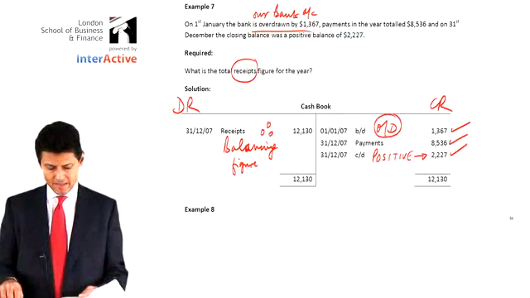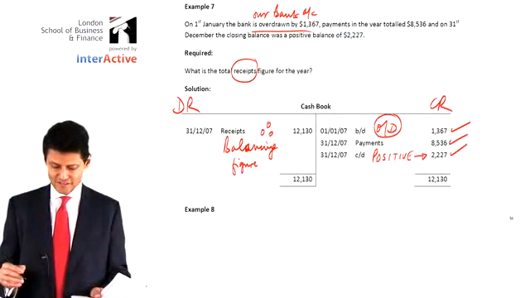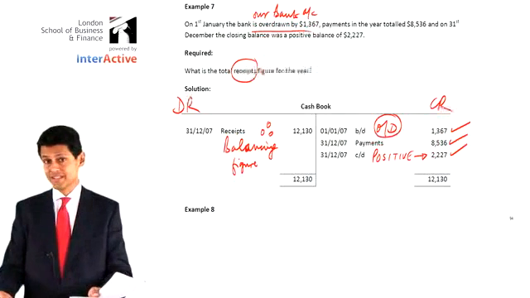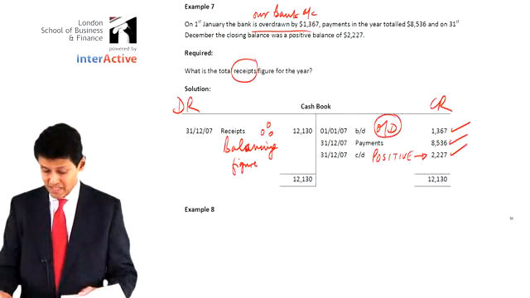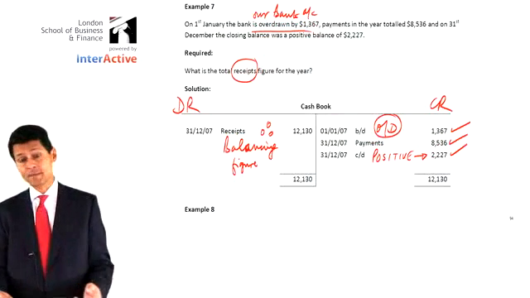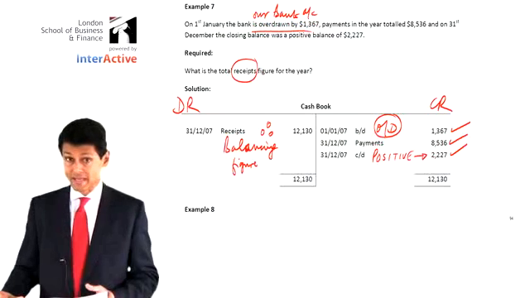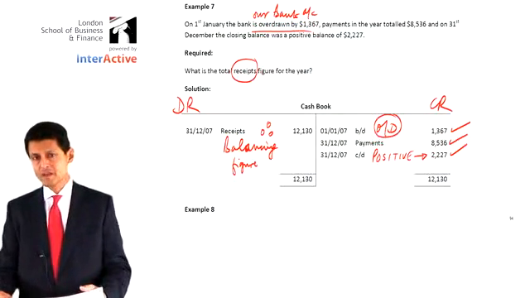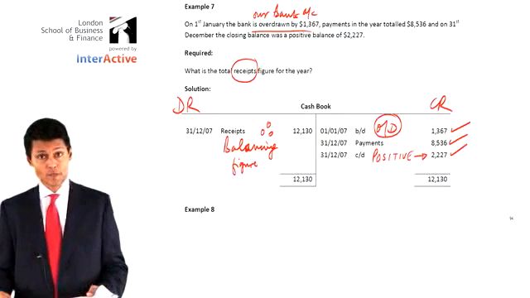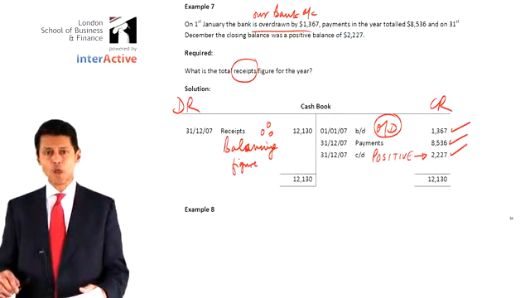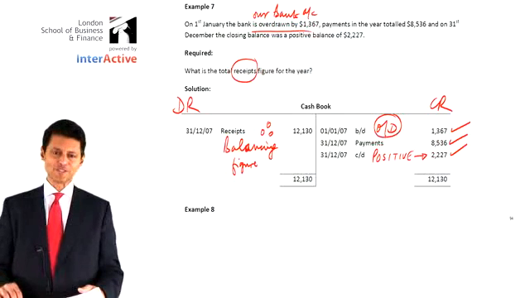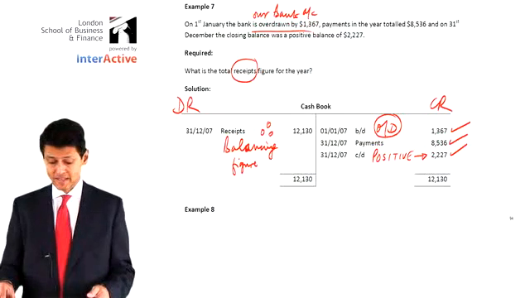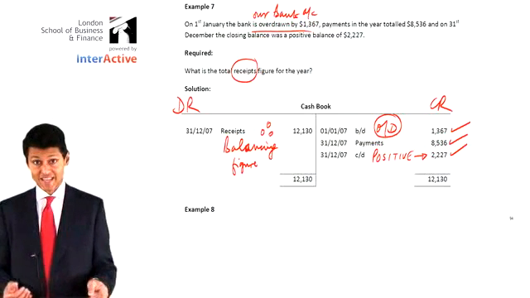You see? Must have received lots during the year. So I'll go through that again. You have an overdraft to start with. You've spent money this year, huge amount, and you have something left as a positive balance. So your overdraft has been converted into a positive balance. So how is it that you had all this good news? You must have received lots, lots and lots. And that, of course, is 12,130. That's the logic behind the scenes.